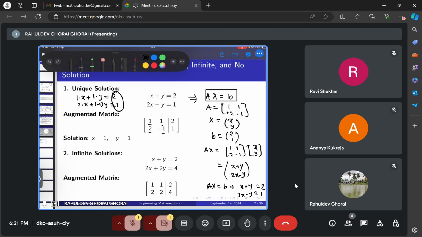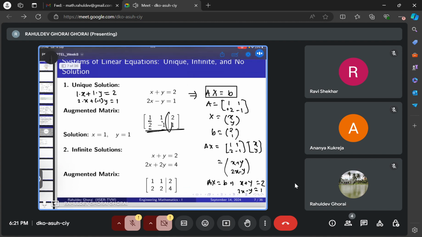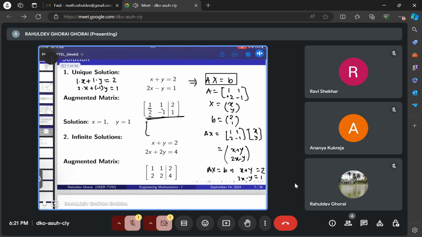Then this will be one matrix. If you forget about this line, no problem. This line is just keeping A separate from B. But while thinking about this matrix, this will be one big matrix like 1, 1, 2, minus 1, 2, 1. Now we will try to find out the rank of this matrix.